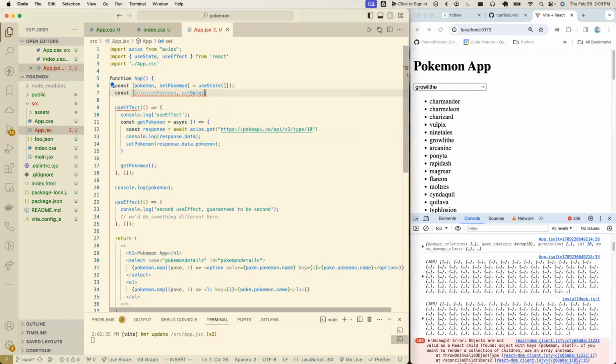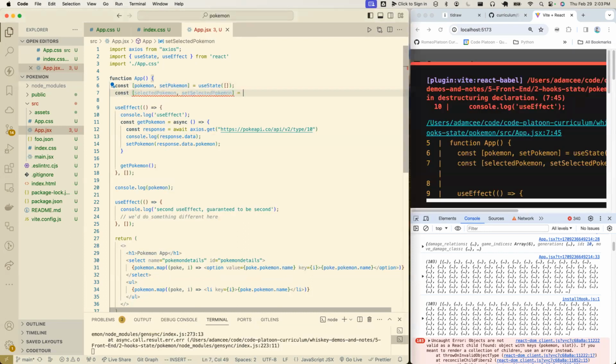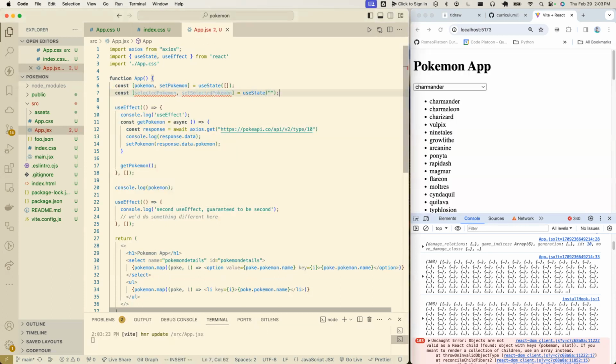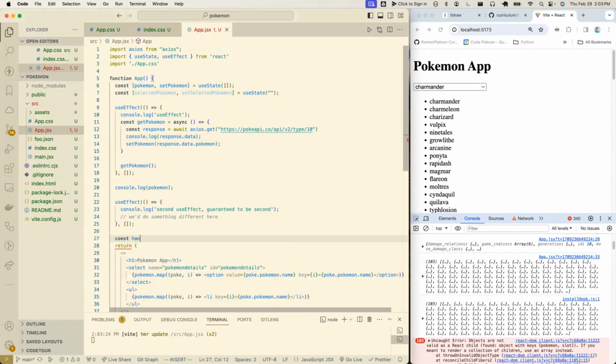So let's make another bit of state. It'll just be an empty list or an empty string. And let's write a little handler function.